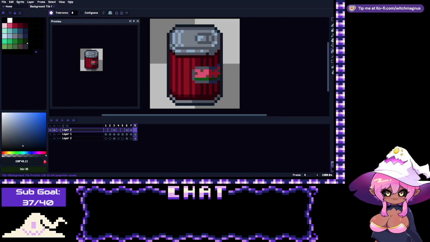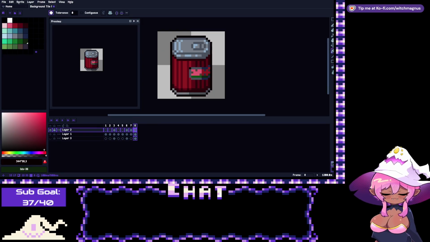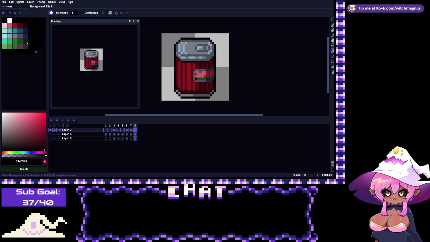But yeah, I definitely prefer doing the version of taking a color of the sprite, making a darker variant of it, and then doing that. That's what I tend to do. Yeah, there we go.